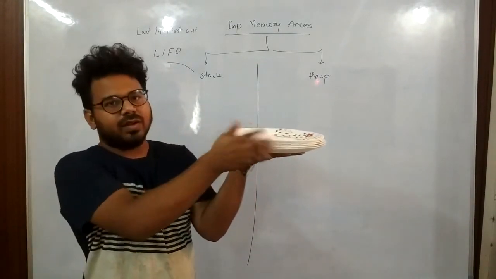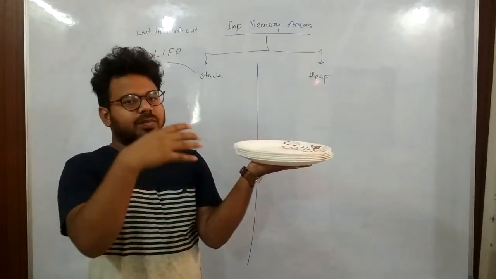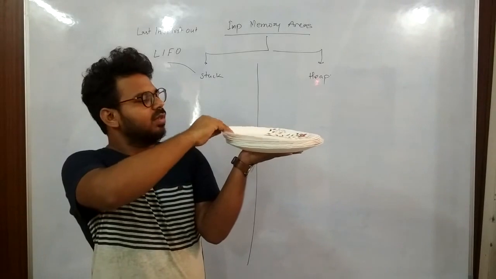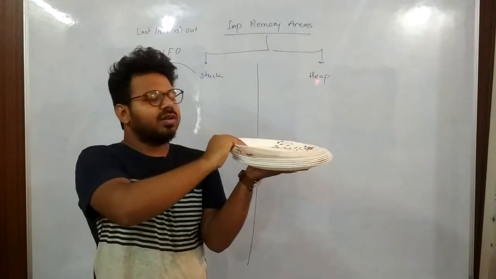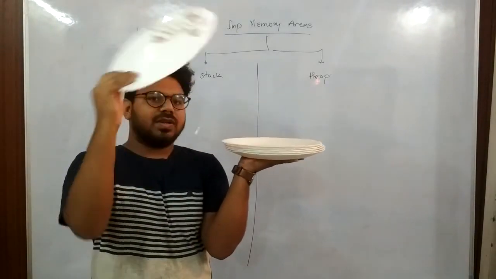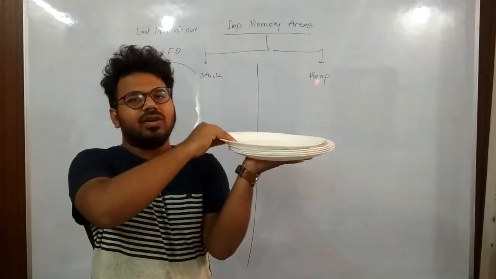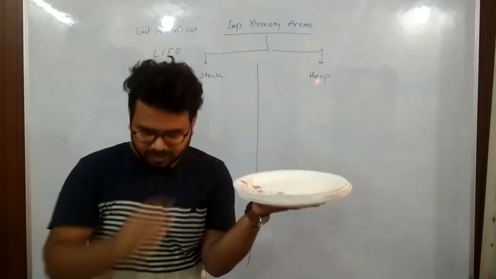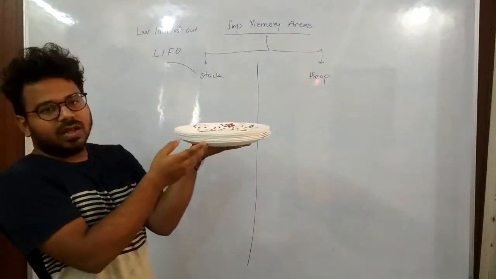So now you can see it is a stack of plates, and when I have to take a plate out, I have only the option to take the plate which is on the top and remove it. Whenever I want to remove, I always have to remove from the top. So you can see what last in first out means.